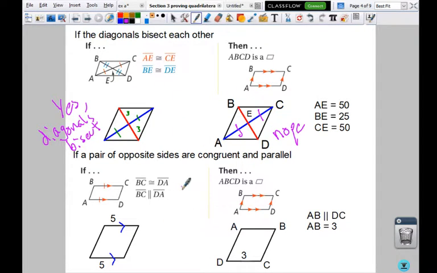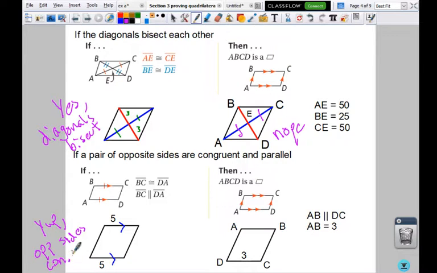If a pair of opposite sides could go in parallel, it depends. You never know. Alright, I take could be. And then I think this is the last one. If a pair of opposite sides are both congruent and parallel, then we have a parallelogram. So on this one, parallel, congruent because they got the same number, so I'm going to say yep.